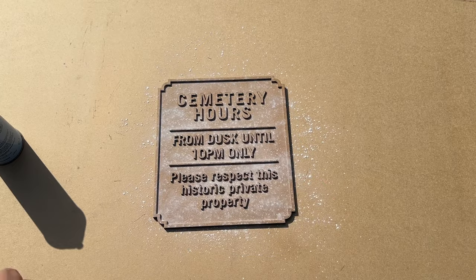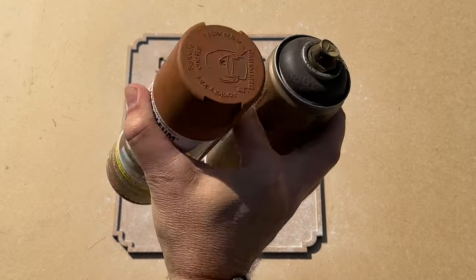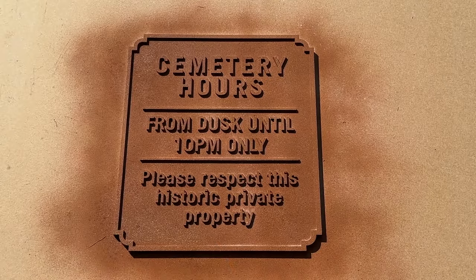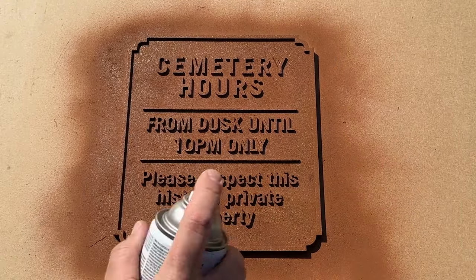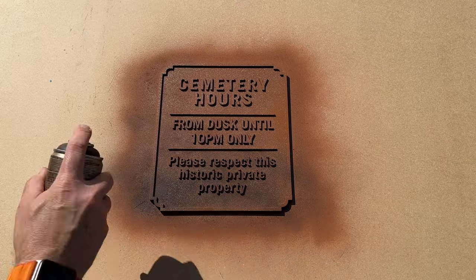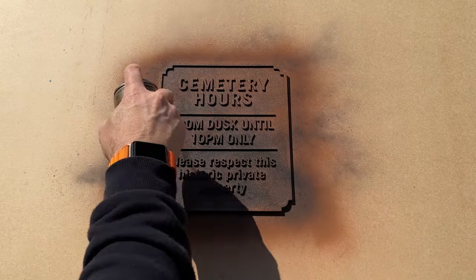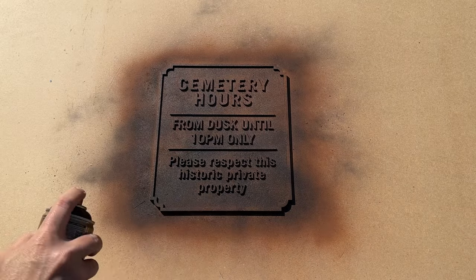After a few minutes, I can get to my base layers of paint, starting with a caramel color and a dark brown. The caramel color can be applied to the entire sign, making sure to get into all the recesses, and once I've got good coverage, I can switch over to the dark brown. For this layer, I'm aiming for a mottled appearance, so I try to dust the surface, moving in irregular patterns until I get a good mix of the two colors without it looking too intentional. When I'm happy with its appearance, I'll allow it to dry for a bit before moving on to the next step.